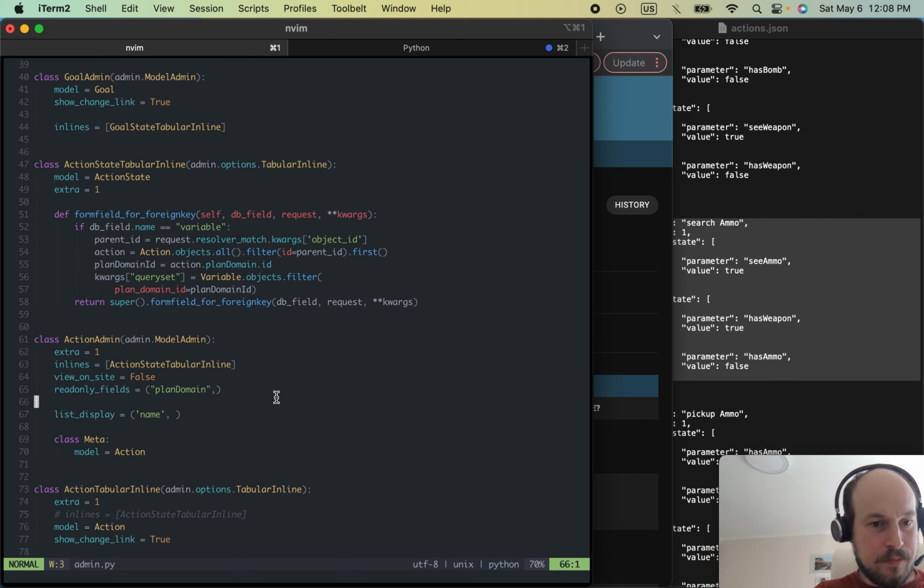Yeah, lots of default, actually crazily default stuff. As for action states, for variables to show in my dropdown, I'm not sure if I did this correctly.